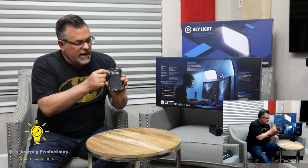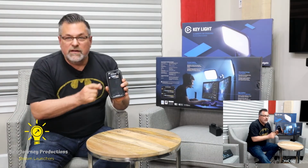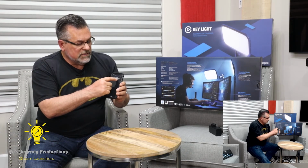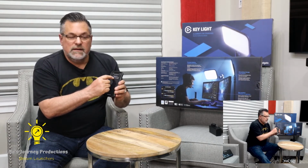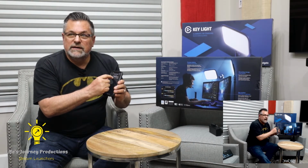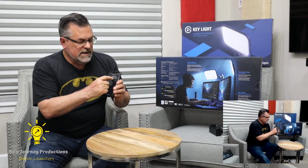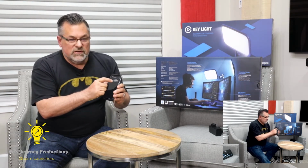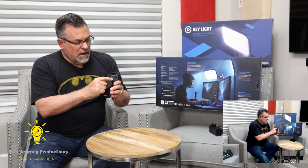I don't know if you saw that light go off. Now it's back on again. I can obviously change the color temperature, change the brightness. That light goes all the way down to pretty dim, it's about 20%, and then all the way up to 100%. And then again, you can change the temperature. I'll demo that here in just a second. So that's the app, and that's my second key light that I've already installed.